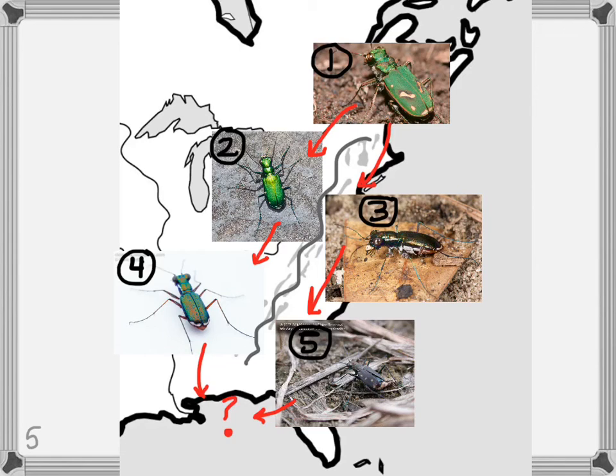So, based on the map we're showing here, which of these species of tiger beetles do you think would still be likely to be able to mate? Which species do you think would be capable of exchanging genes? And which species do you think would be least likely to show any gene flow between them? If species 4 and 5 end up with ranges that overlap at the southern end of the mountain range, do you think they'll be capable of interbreeding? Why? Or why not?